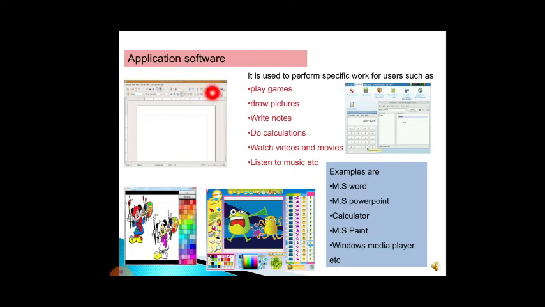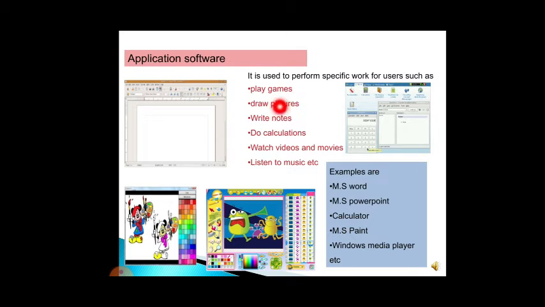Hope you know this is the MS Word window, and this is your calculator. Then this is your Paint, children. Hope everyone has gone through this Paint and worked here and did some drawings. It is used to perform specific work for the users. Users are we human beings who are going to work on the computer.